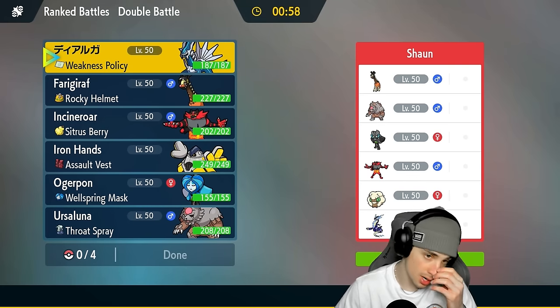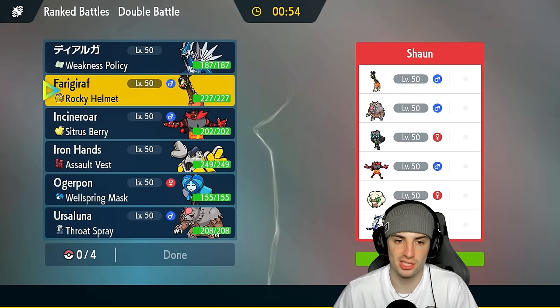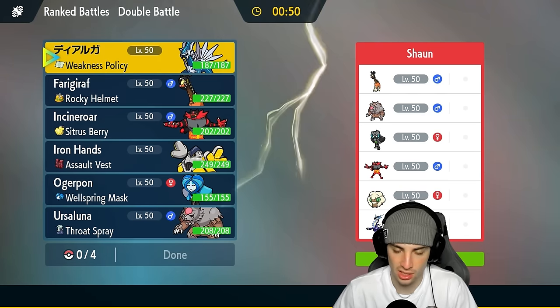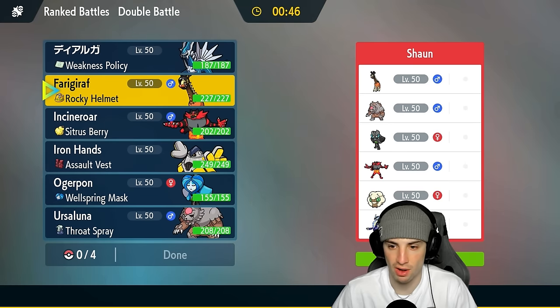So from here, I kind of want to go into Dialga and Ferrothorn yet again. I think it's just a solid play because we could pop Trick Room and then go into Bulldoze. That's just a good option for us. But we could also go into Incineroar and Ferrothorn, which is good for us, right? I can always Parting Shot.